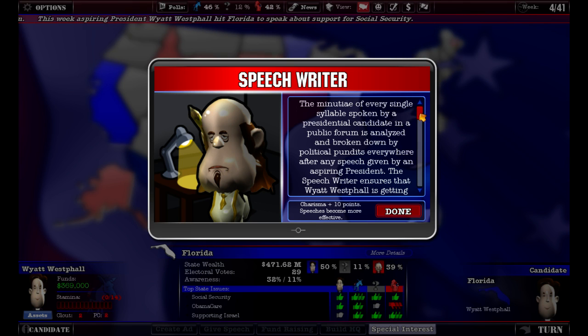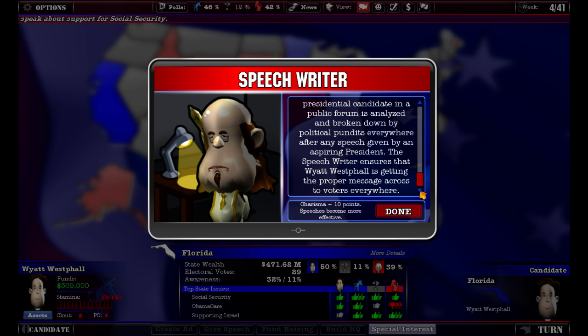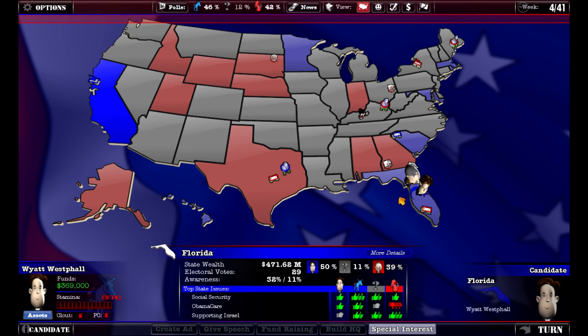The minutiae of every single syllable spoken by a presidential candidate in a public forum is analyzed and broken down by political pundits everywhere. After any speech given by an aspiring president, the speechwriter ensures that Westphall is getting the proper message across to voters everywhere. I know, he does look so sad.